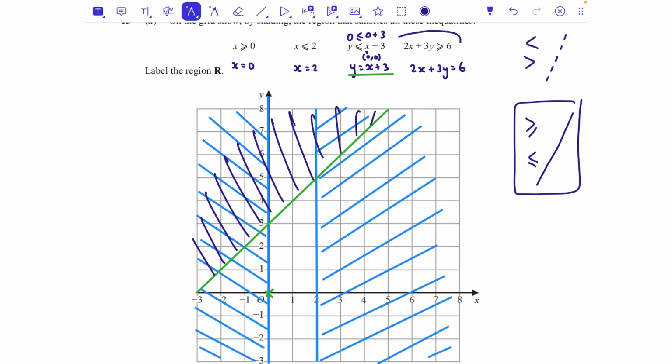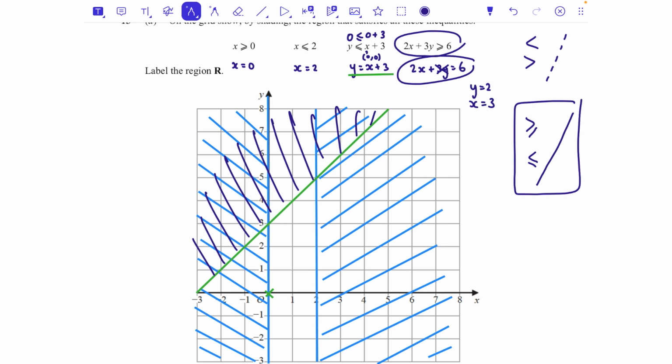Last but not least, we're going to draw this line. 2x add 3y is equal to 6. Now, the easiest way to draw a line when both the x and y are on the same side is to use the cover-up method. If you want to know when it crosses the y-axis, you can make x equal 0. And making x equal 0 makes that term go to nothing. And then we know that 3y is 6, so we know it will cross at y equals 2 by solving that equation. Equally, if I want to know when it crosses the x-axis, I can make y equal 0. And we know then it will cross at x equals 3 by solving that equation.